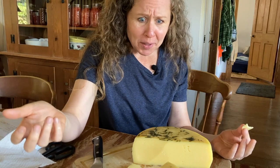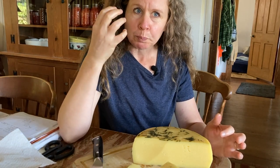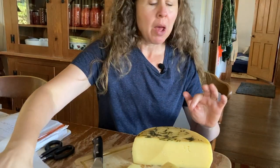Oh, it's so good. There's a little bit of a rind on it, a little bit hard as you get to the edge. It kind of reminds me of the texture of a Parmesan rind, that little bit of a dense, hard chewiness to it. So good.